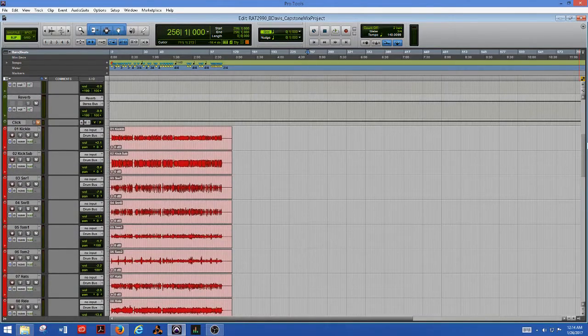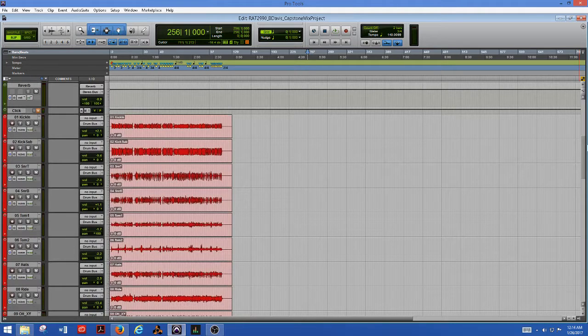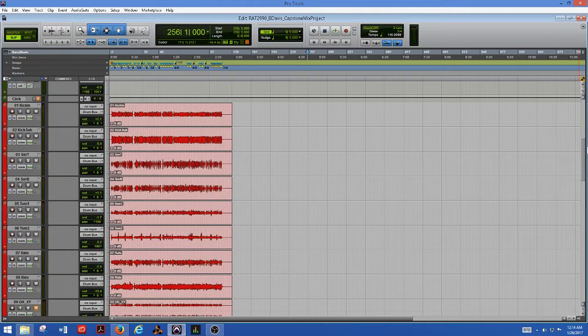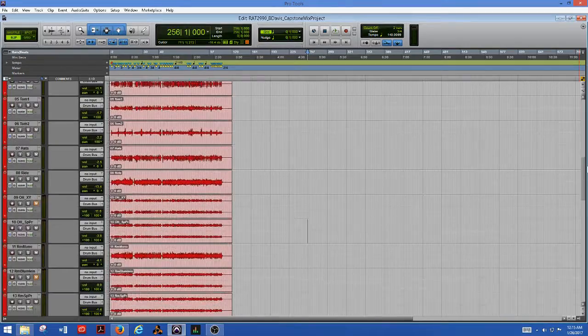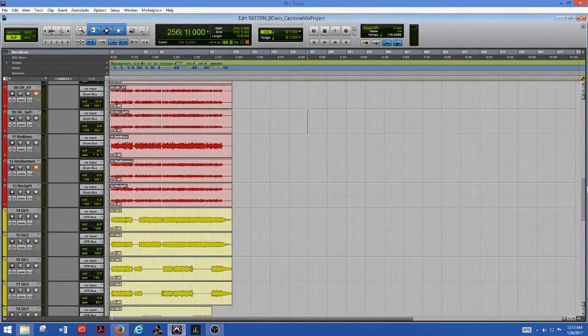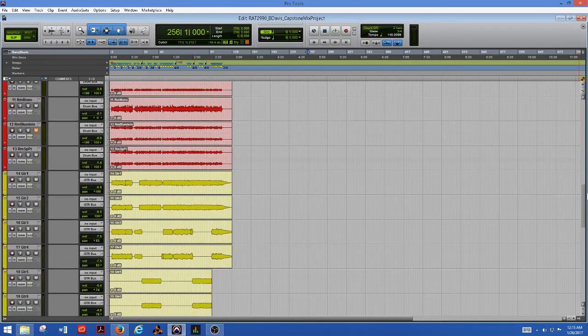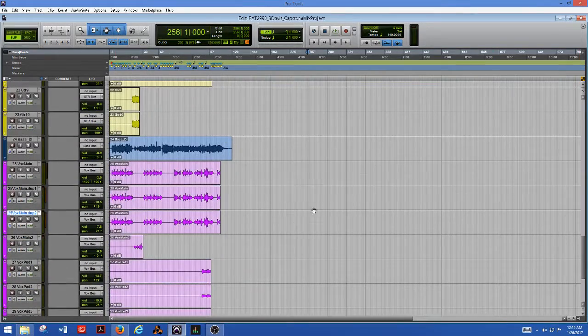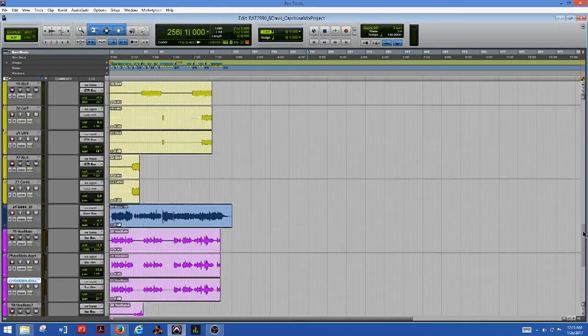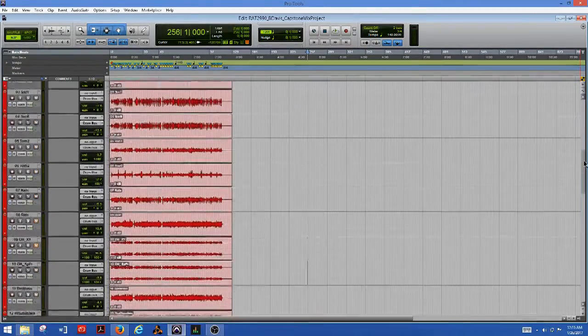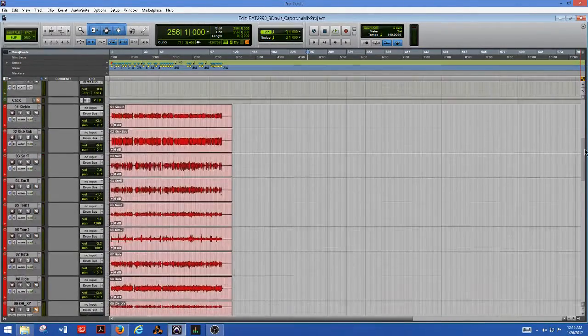We can already look and see in red. If I need to boost the kick a little bit, I can just go straight to the red color and know that that kick is in the drum kit. So as you can see here, we have the drum kit colored in red. As we go down more, we have the guitar tracks colored in yellow. So if we go down a little bit more, we can see the bass is color coded and the vocals. That could be step one. This is very helpful. I would advise any engineer to do so.